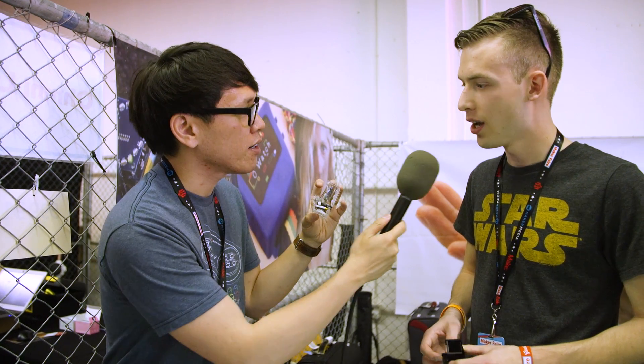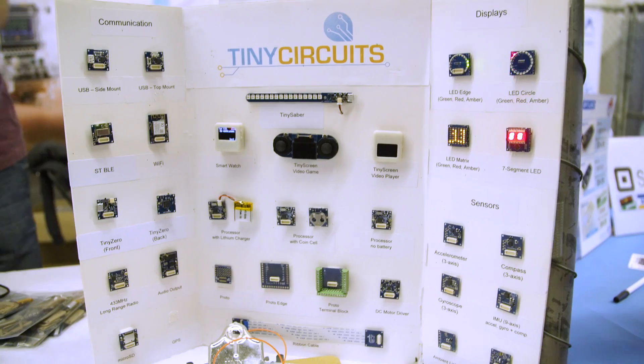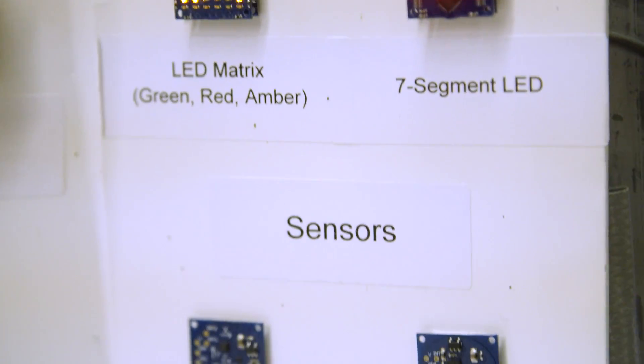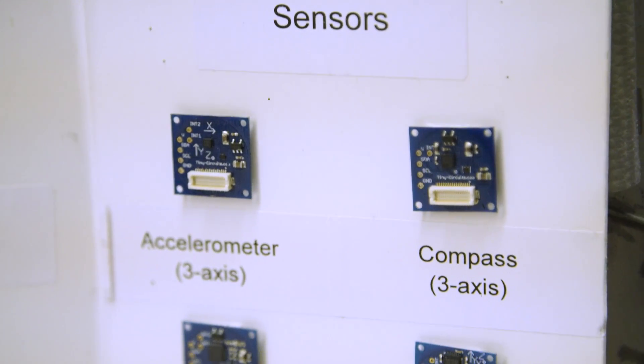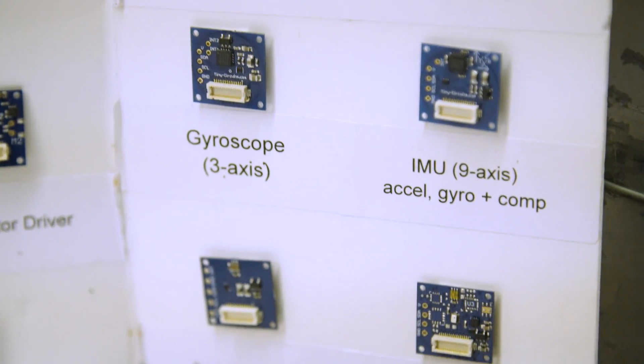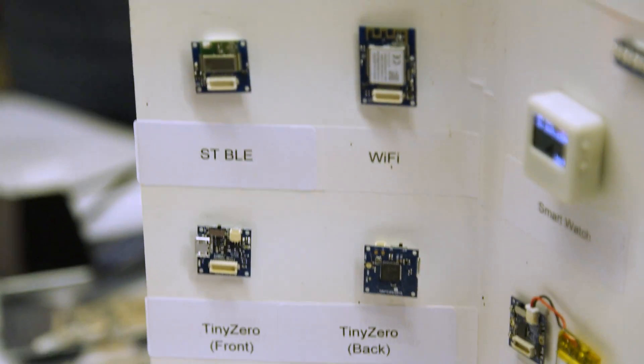We have one of our guys, Frankie Belito, use your system and the display for a prop he made — a Hypnotoad from Futurama, made the eyes of that. So what type of accessories have you guys made? There's a screen, the processor, the memory card reader. The arcade is kind of standalone, but our stackable electronic system has pretty much everything you can expect from Arduino — gyroscopes, accelerometers, 9-axis, different LED rings, different displays, all sorts of stuff. Wi-Fi, Bluetooth, BLE — anything you can build with an Arduino kit, you can build much smaller with the Tiny Circuits system.